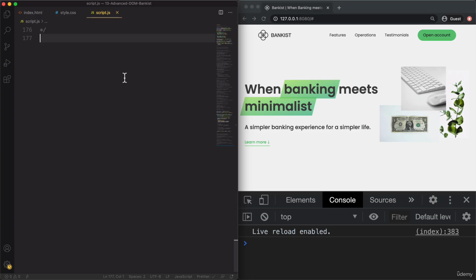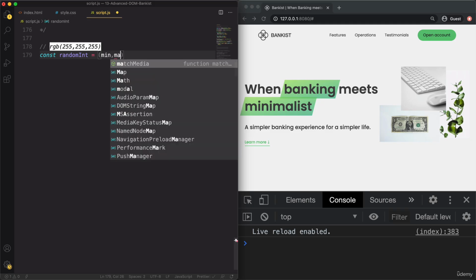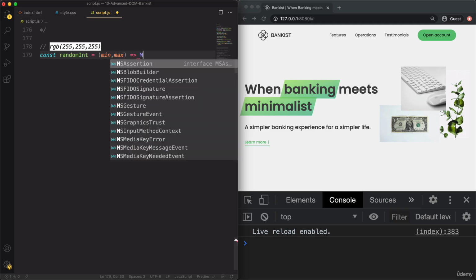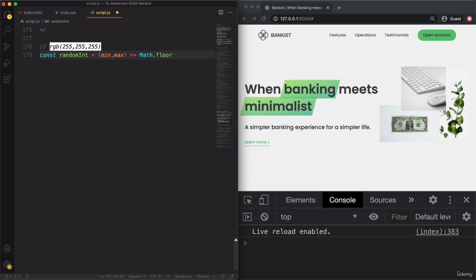And let's actually start by creating that random color that I just mentioned. The random color is basically just a string like RGB, and then with a value between 0 and 255. So here with commas, actually. And so you see that VS Code is already showing this as a color. So let's start with the random number generator. And this one I will simply write now because we already did it in the previous section. So that's going to be math.floor.